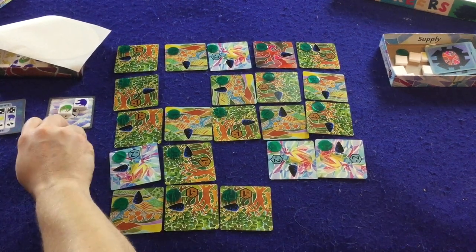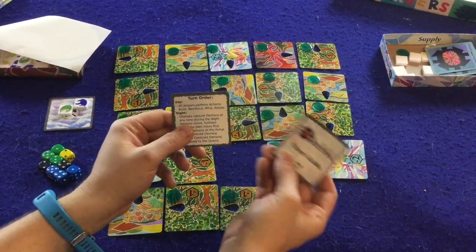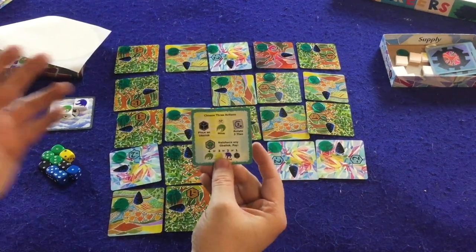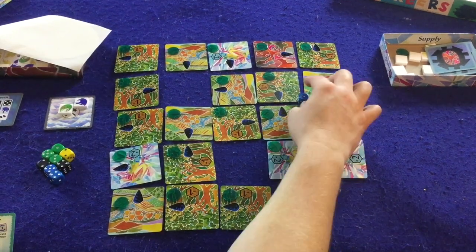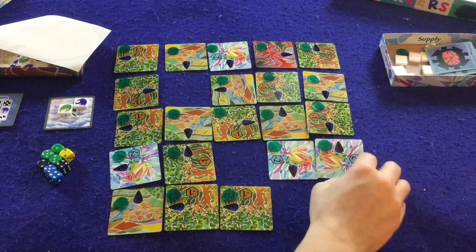So, on your turn, first thing you're going to do, and they actually have these really nice player guides, turn order, day phase. All players perform actions. So, here's our action card right here, and these are the four actions we can perform. First one is we can place an obelisk, and we place it on the corner of every card. So I can place it here, or here, or here, if I really wanted to, even though I don't think that would be the greatest idea.